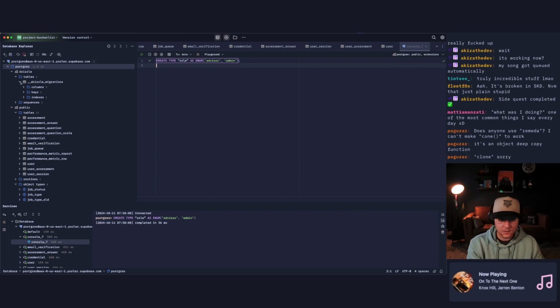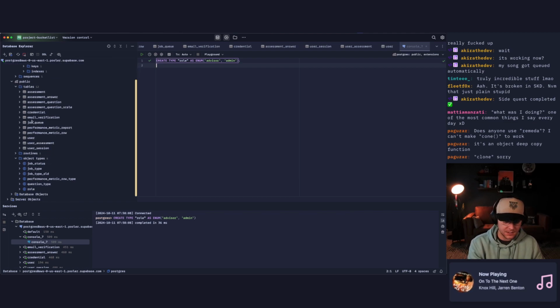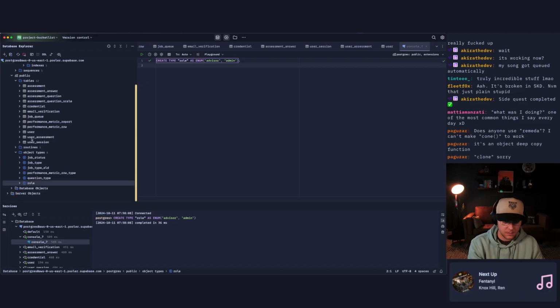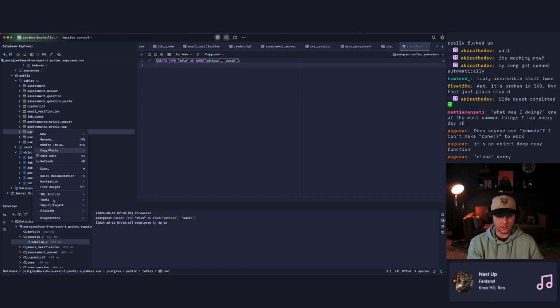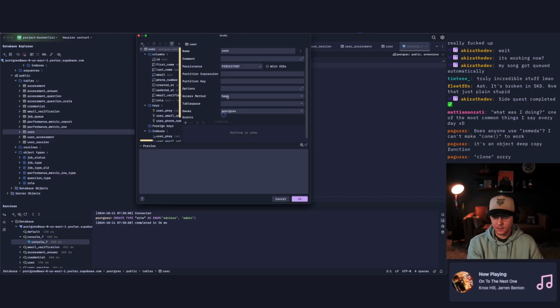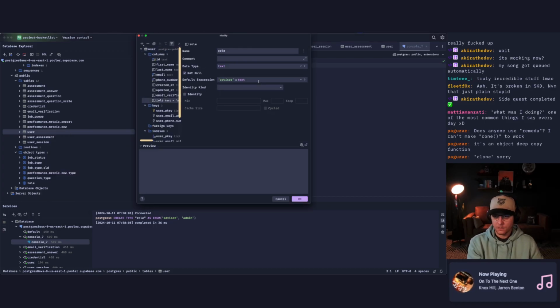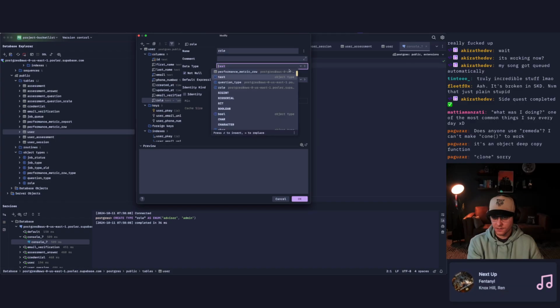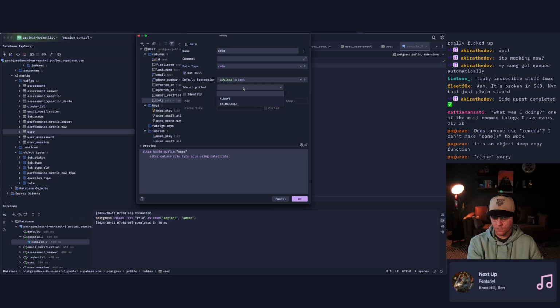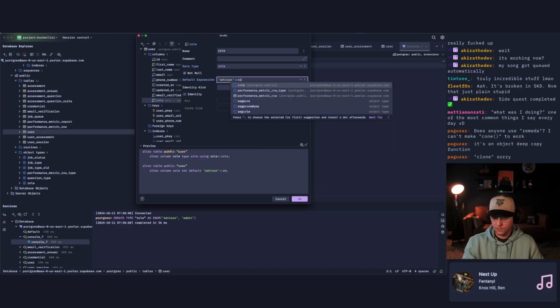All right, so that looks like we're good there. Now we should be able to at least see that under our object types. And let's come in here, try this again. We want role. And this is going to be advisor role.